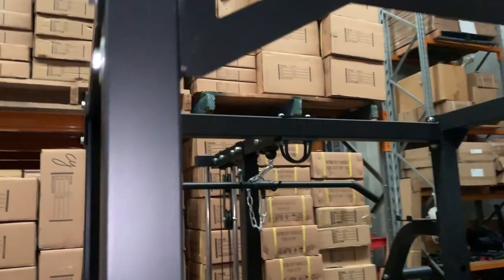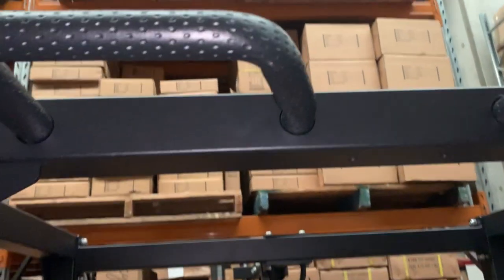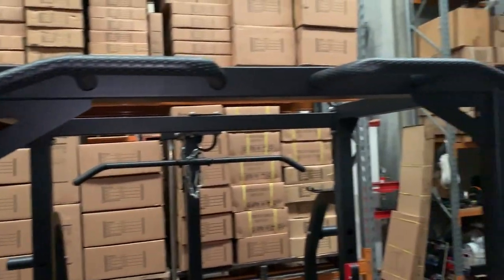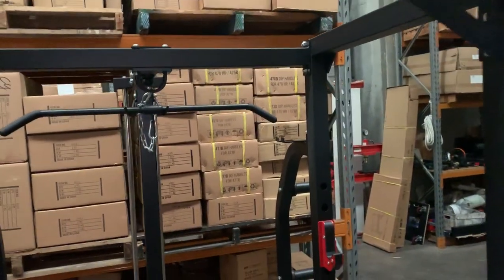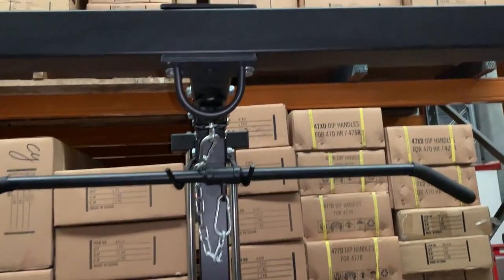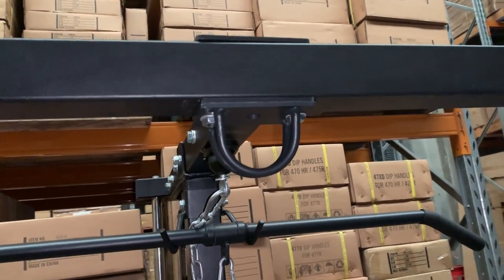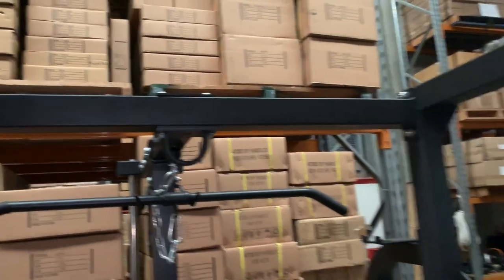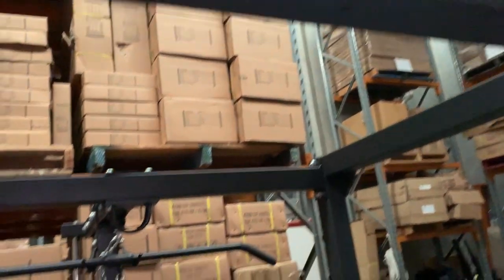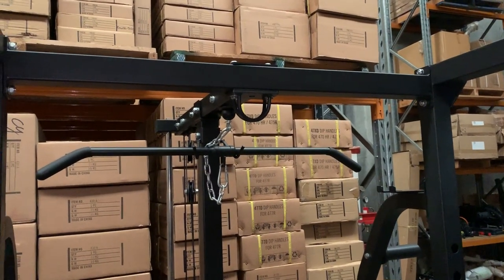On the top, the pull-up bars that come with this rack as standard give you an angled grip and a straight hammer grip, and the ends are angled down slightly, giving you quite a few options for pull-ups. You can also option the pull-up bar with a ball grip or a multi-grip angle bar. This one has the suspension trainer hook, which can be mounted at the back or at the front if you prefer — there are mounting holes up there.